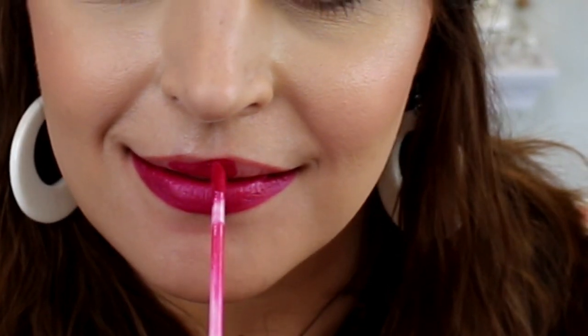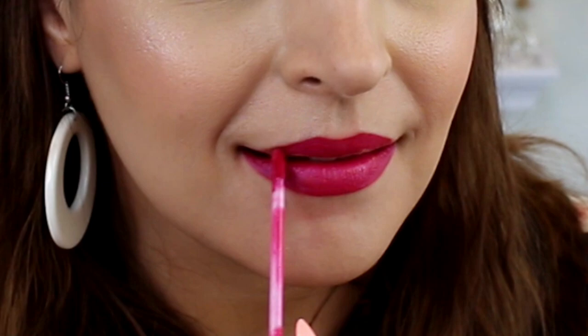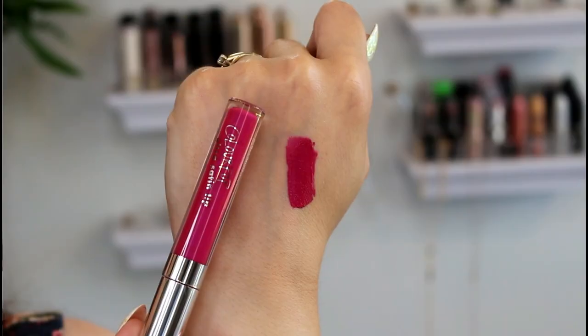This is from ColourPop — the Ultra Satin Liquid Lipstick in The Rabbit. I think many of us on YouTube have this little fantasy of what if we were to collab with a brand. If I were to collab with ColourPop I would basically say, can we just take The Rabbit and repackage it and rename it Drea, because this is my color. My love for this lipstick is legendary. I wear this in the winter, the summer, all year long. I've worn it with the most vibrant eye looks and the most toned-down eyes, and it seems to work with everything. I love this formula — it's so comfortable. I'm not a fan of the matte liquid lipsticks from ColourPop, but I've always loved the Ultra Satin. It lasts a super long time because it does dry down, though it's not transfer proof, and it's very opaque.